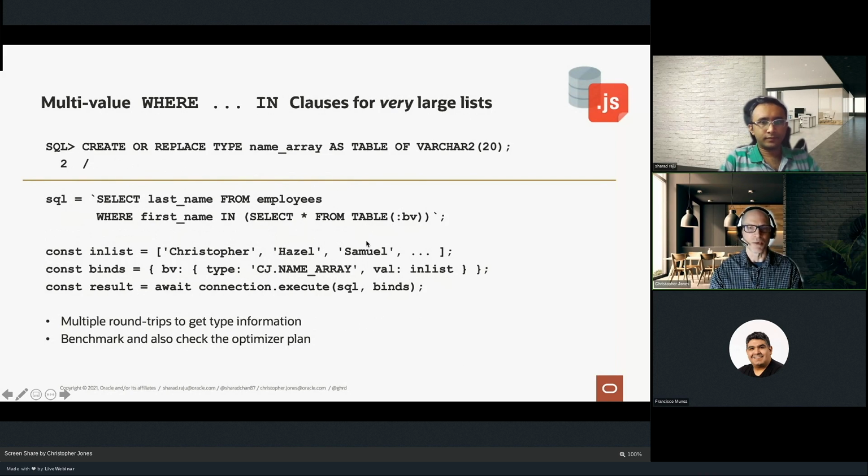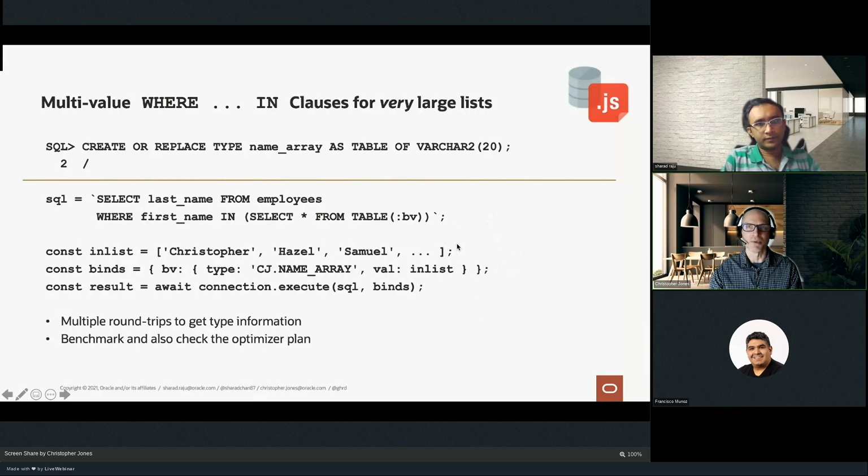Now, two things to watch out for. This is relatively slow, working with objects. Make sure you use a fully qualified name. There's a cache here in node-oracledb, so we can reuse some of that object information if you're re-executing this in the same connection. And just avoid using this in small cases like I showed on the previous slides.